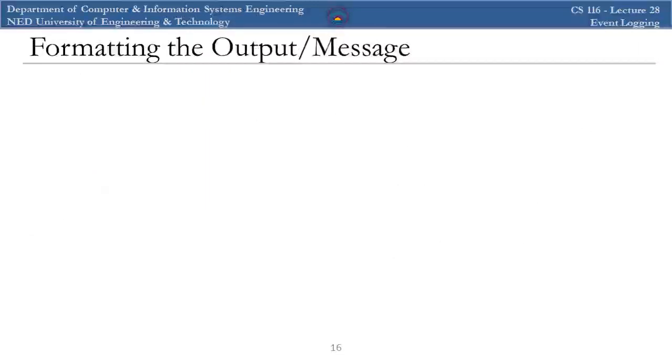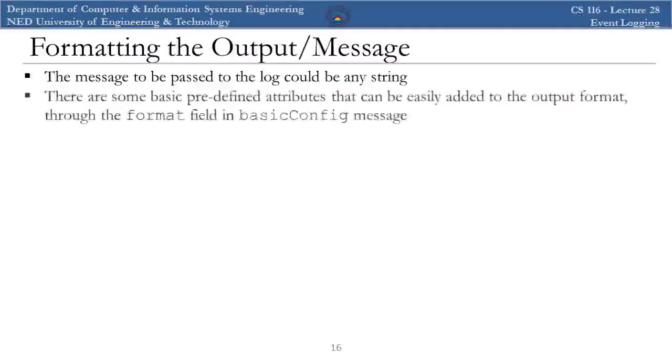Now let's see how you can use that format parameter in basicConfig method. Now, as I told you, you just have to pass the message as a string, but you can print some additional information also along with your actual string. And that string could be anything. It could be a general message, or it could be some variable or object converted to string that you want to log into a file or onto the console, right?